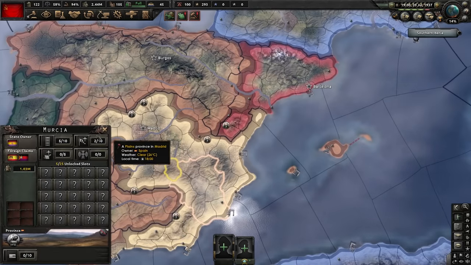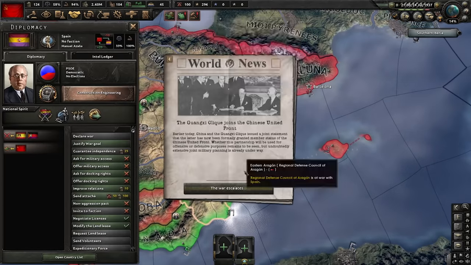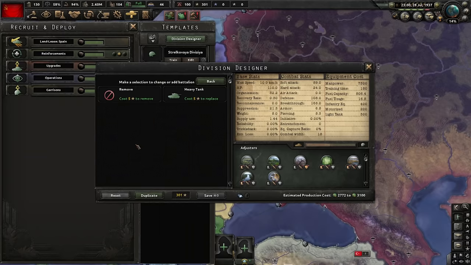Meanwhile, the Republicans are holding on. All those guns we've given them are giving them a fighting chance. Well, it's pretty much just prolonging the inevitable, but still, it's giving us a lot of army experience we can use. Speaking of, I should probably start designing a heavy tank division.